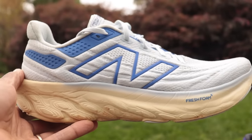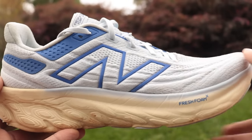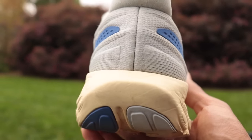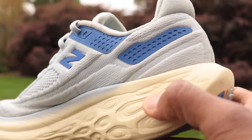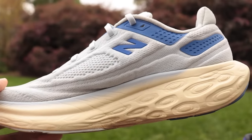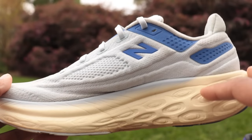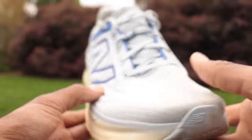One downside: the upper can get a little warm in the summer — it's almost like a blanket your grandmother knit. So for summer walking, it might not be the most breathable. Overall, very comfortable shoe. I went half a size up for a roomier fit and for the slower jogging I mainly use it for. I have 300 miles on this thing, all relaxed miles, no pace work whatsoever.